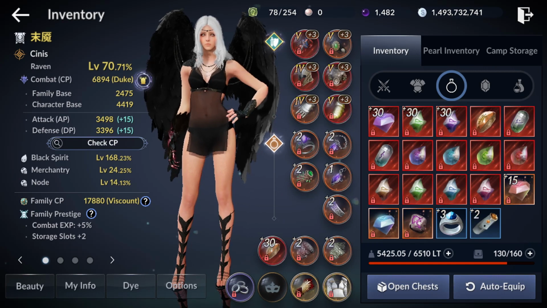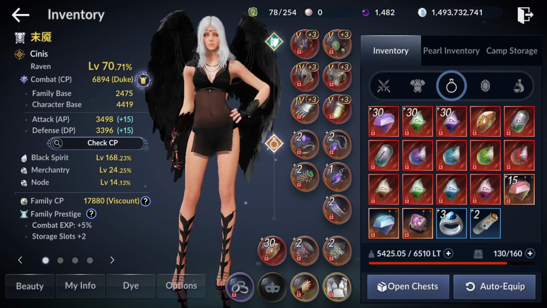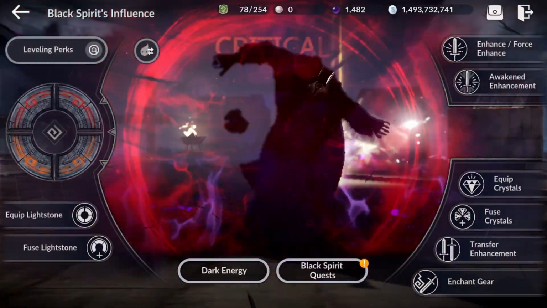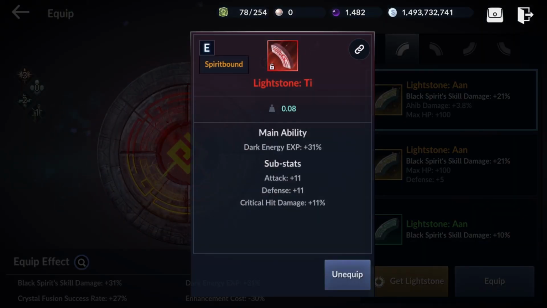So guys, what I recommend is to max out your critical hit damage by using light stones and enchantments, or even tier 5 pets. For each orange light stone, you have a chance to get around plus 8% critical hit damage, and you can get up to plus 15% for red light stones. So when you're beating light stones, you want to keep an eye on your critical hit damage.